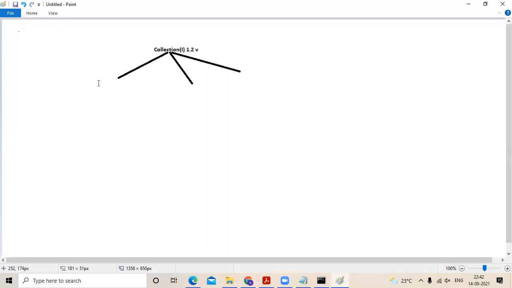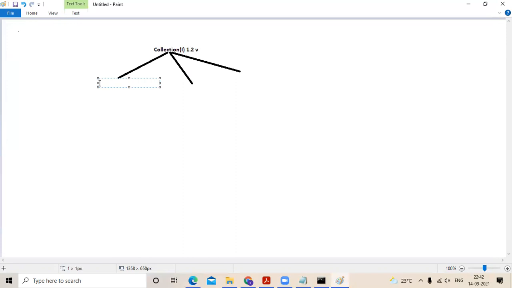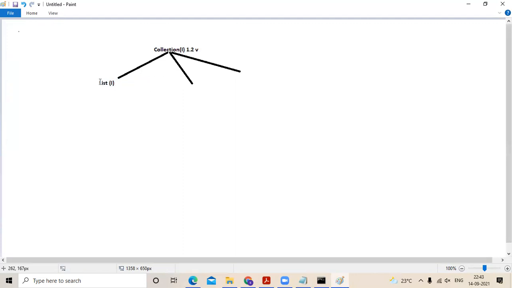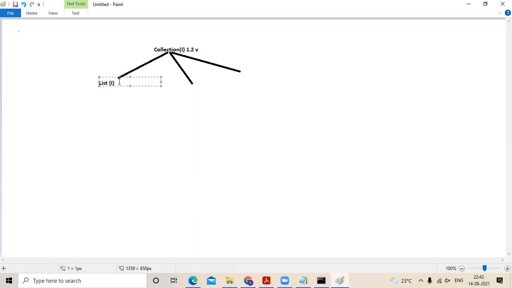Yes, then there are three things. One is a list. So list is again an interface, and we have seen the interface concept, and list is introduced in 1.2.